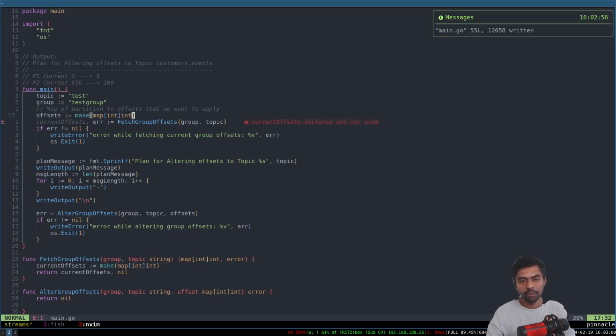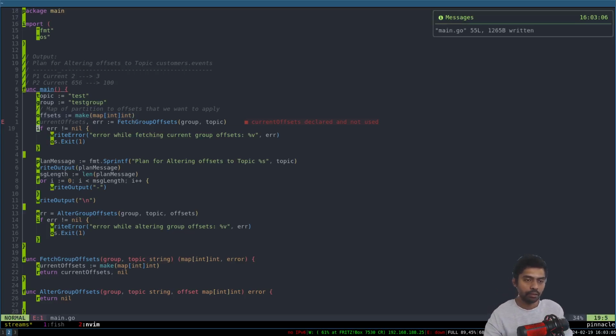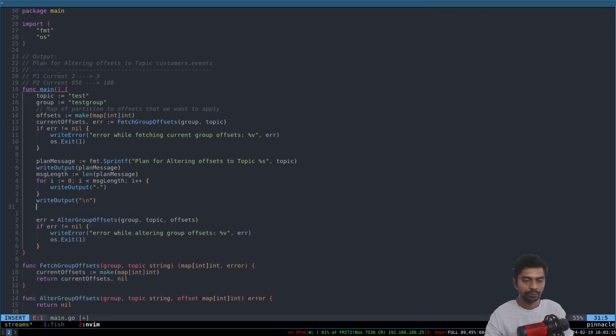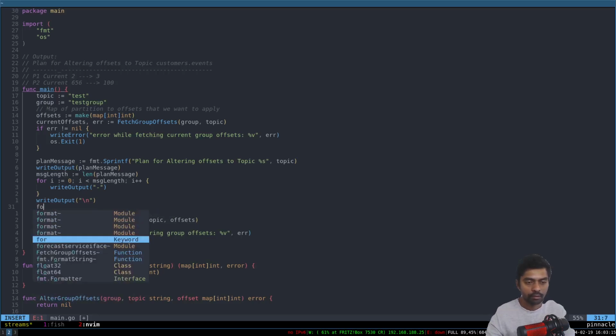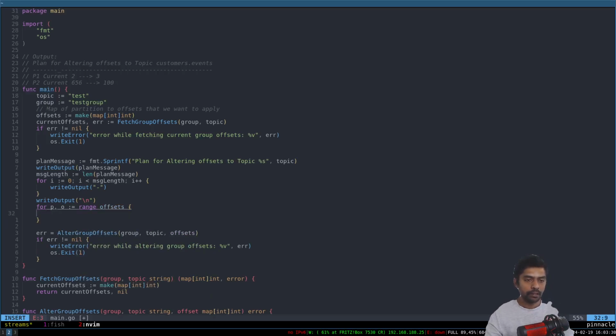So we want to apply these offsets, and this is our current offsets. So what we do is we can loop through offsets. I'll say P, O range offsets.